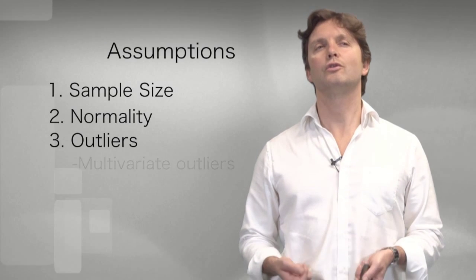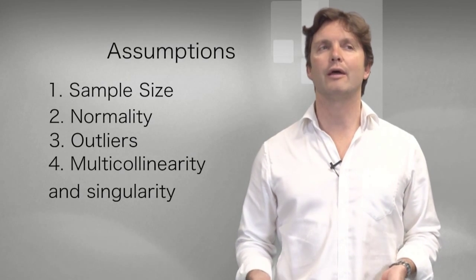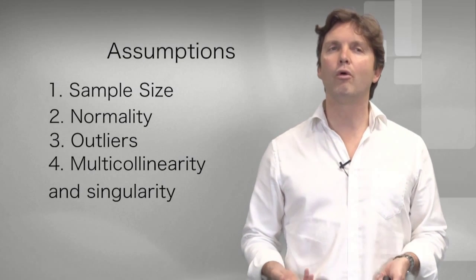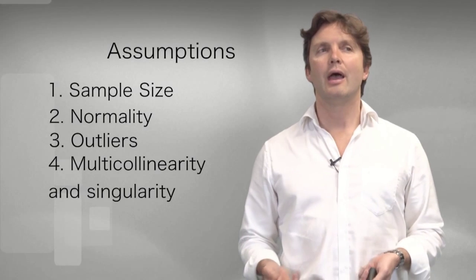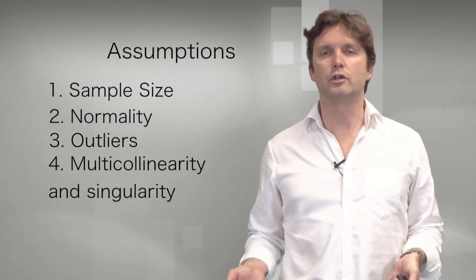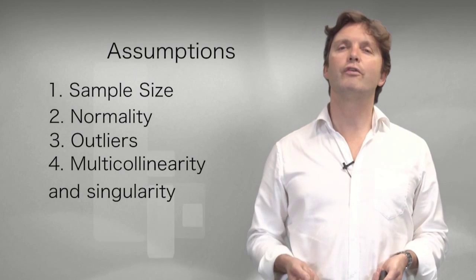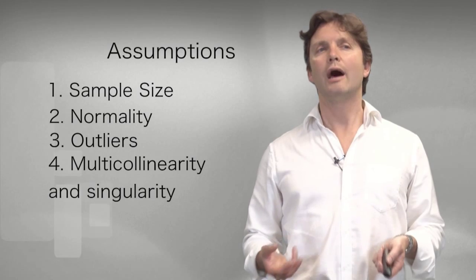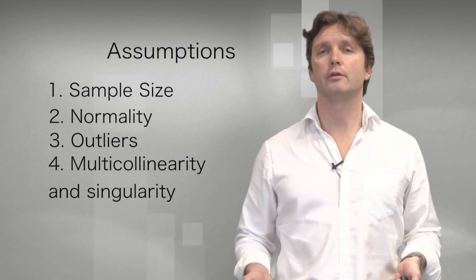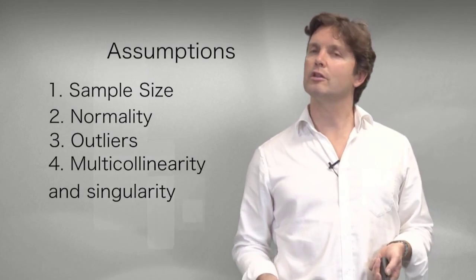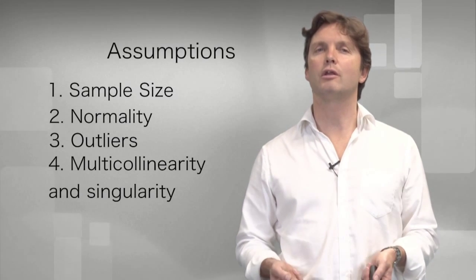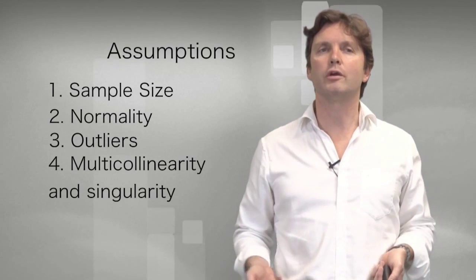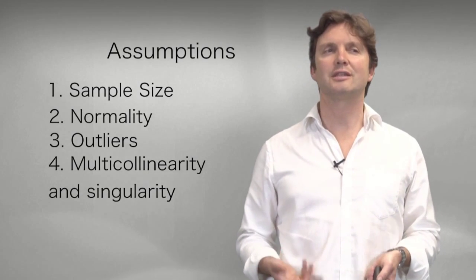Now the fourth assumption looks at multicollinearity and singularity. High correlations between predictors render multiple regression very unstable and make it quite difficult to interpret. Singularity refers to perfect correlation among predictors, while multicollinearity refers to a very high correlation among predictors. Correlations among predictors above 0.9 indicate multicollinearity, although it is advisable to avoid intercorrelations above 0.7, as regression does get difficult to interpret.